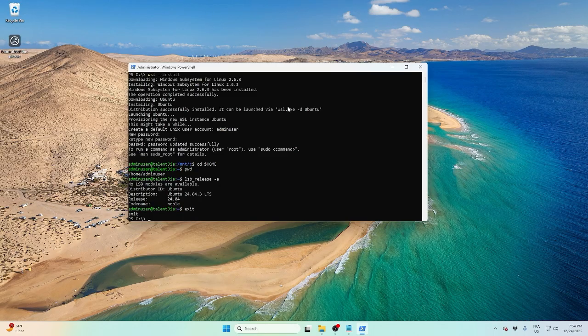For example, now let's also install Ubuntu 22.04. We use the option -d. This command tells WSL we're going to install a specific Linux distribution, which will be Ubuntu 22.04.